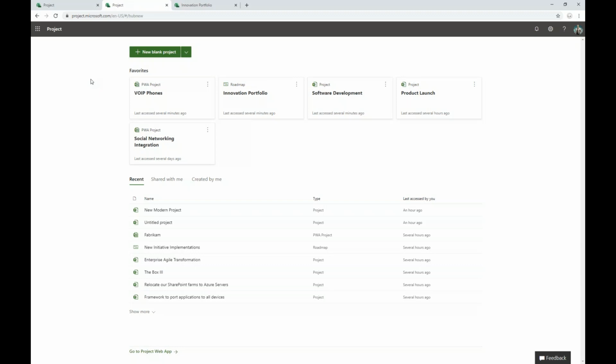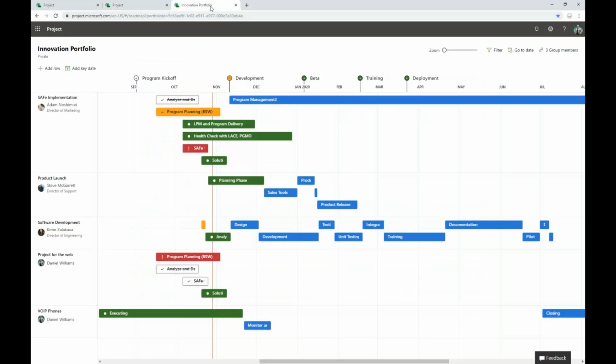No need to call the PMO to build you a new report. No need to involve others other than yourself and perhaps some key team members that are going to look at this innovation portfolio of project plans, highlight some key information about this portfolio, such as the kickoff, the development phase, the beta phase, etc.